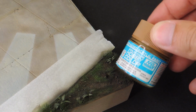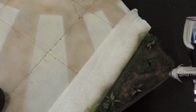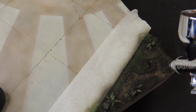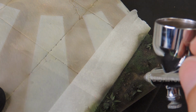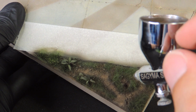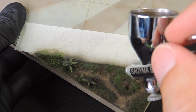Mr. Hobby Sandy Brown was used to highlight the central areas of the soil. Probably, despite the vegetal paper plants, the original colors were already okay. But lately I started to paint everything and I really liked the final result much better. Usually static grass has a light shine that, in my opinion, and depending on the light incidence angle, just doesn't feel realistic.